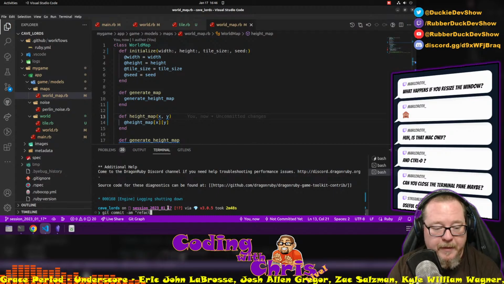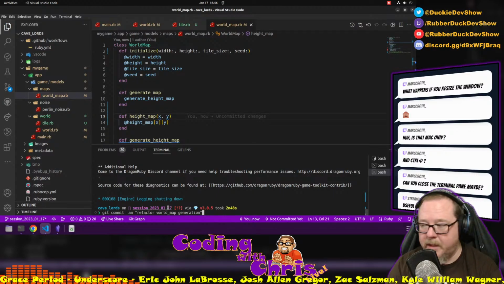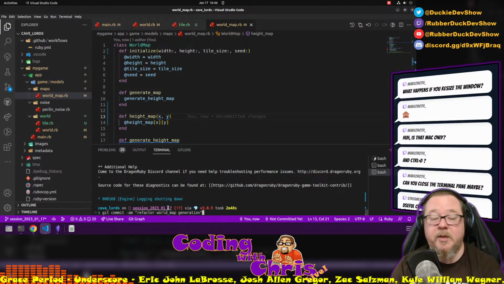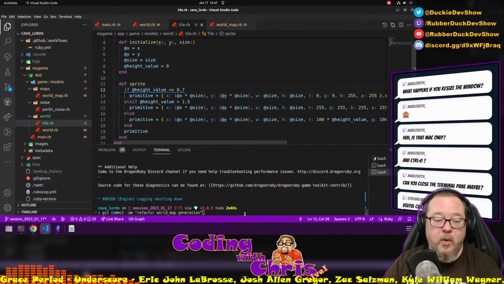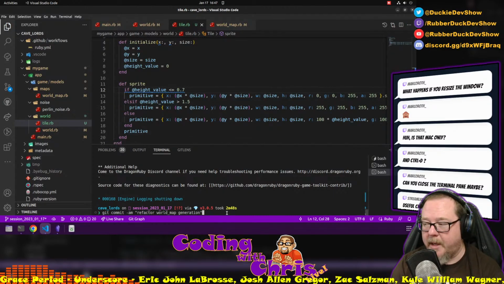So we refactored the world map generation, right? We didn't really fundamentally change any operation. We just did a bunch of refactoring today and introduced this new data object, tile, so that we'd have a place to store this stuff, because we're going to have to store more about the tiles.